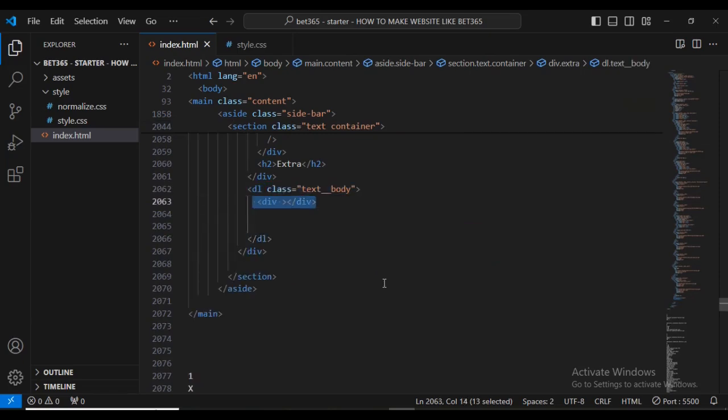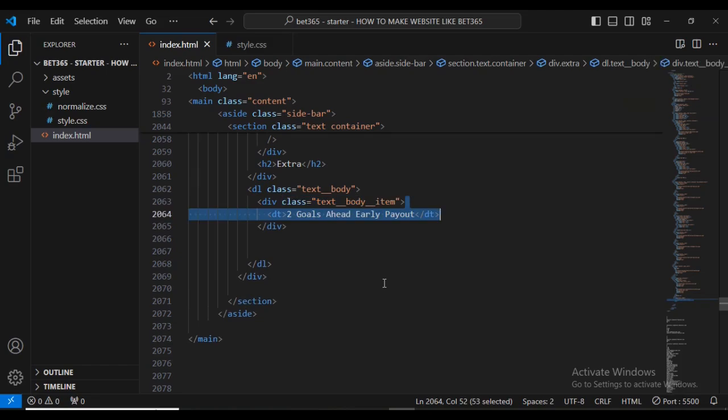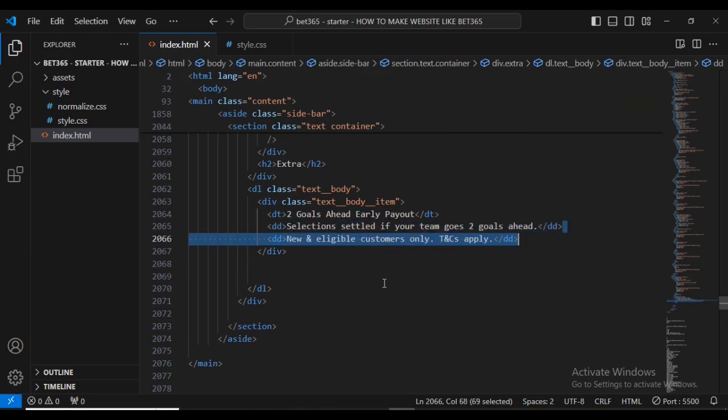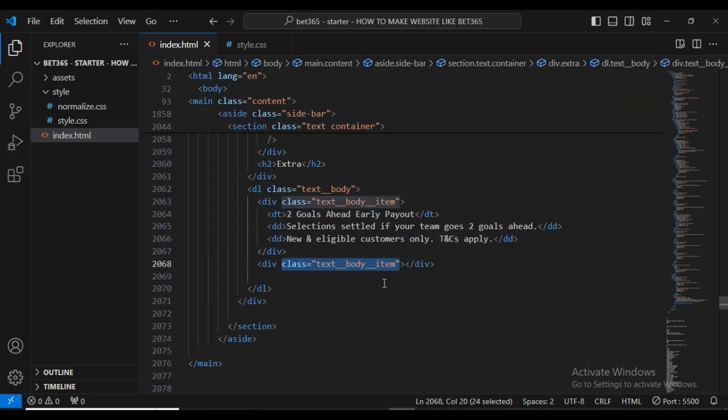Then let's have a div with class name text-body-item. Then let's have dt, data terms. Then let's have a dd, data definition. Then let's have a div with class name text_body-item.